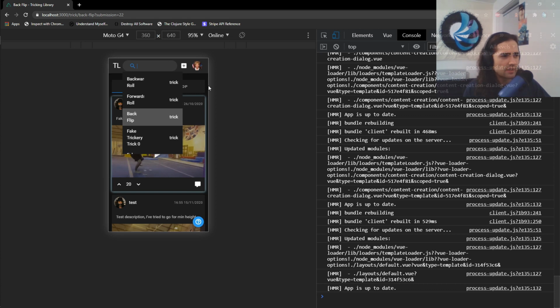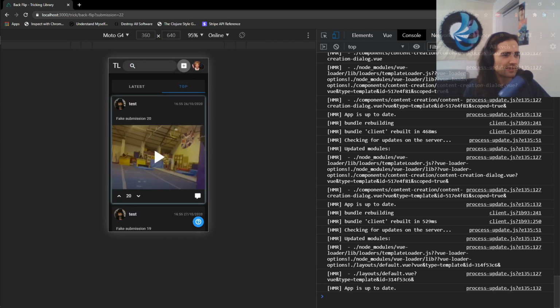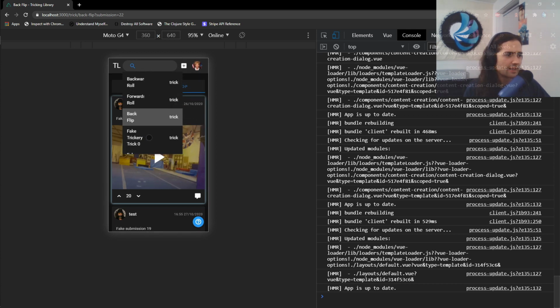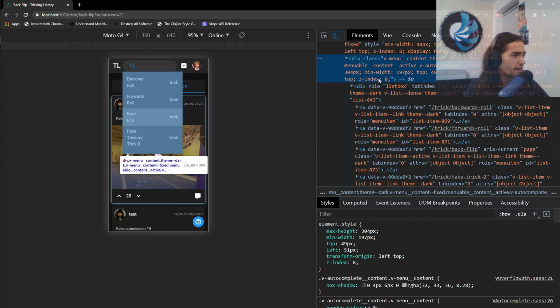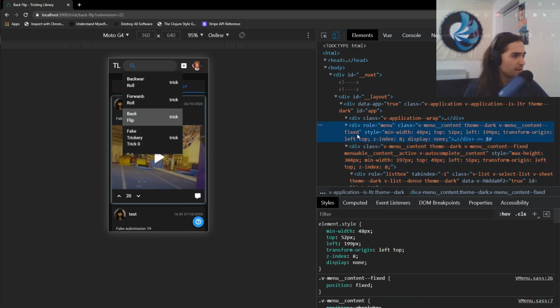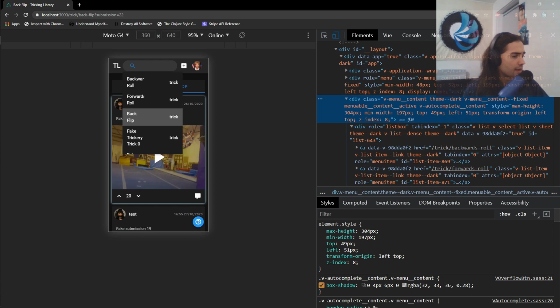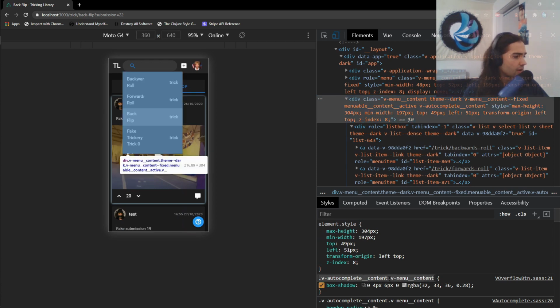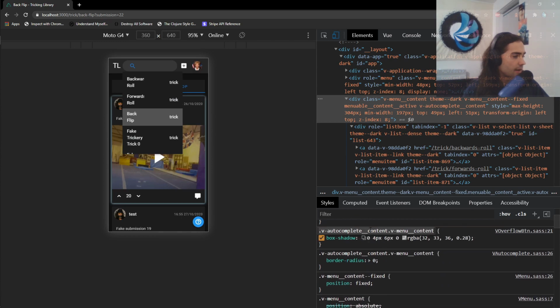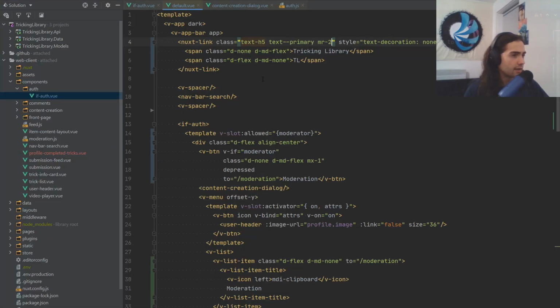One thing you see here, if we click on this, this is fine, this is fine. If we click on this, this menu right here, it could be full screen. So let's go ahead and just make it full screen. So let's just inspect it. Let's get maybe somewhere the outer view. So I think this is it. We can grab the v-autocomplete content, content menu. Yep. Let's just go ahead and grab one of these classes here.